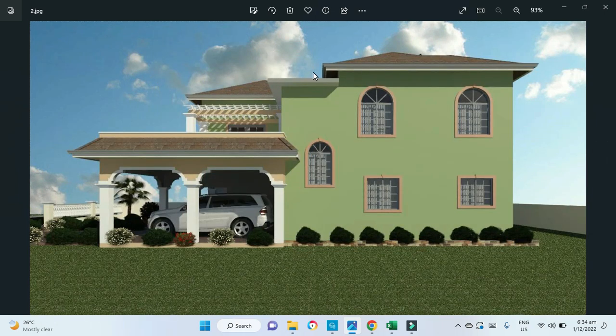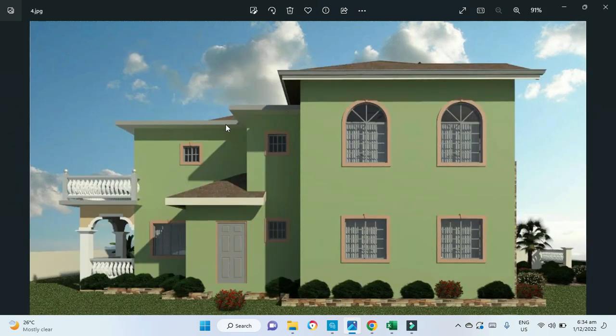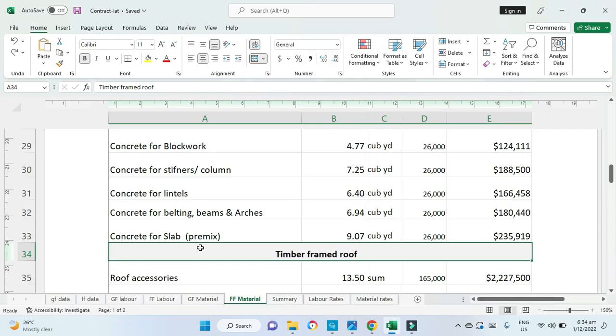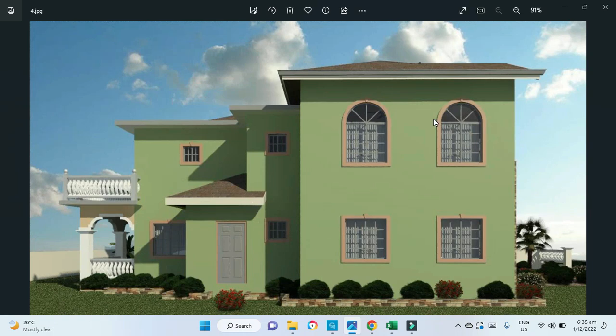So the suspended slab is here, suspended slab is here, and if you look, take another look, suspended slab is here. After the different concrete items, we have timber frame roof, which is something that I could have added from the ground floor, but based on how construction is done, in most projects you wouldn't have a person putting on a roof at a lower level if the project is going from start to finish. So what I have done is that I have added the total for all the different roofs which are in this design, which you can see at the higher level and at the lower level. There's also another roof at the lower level here.